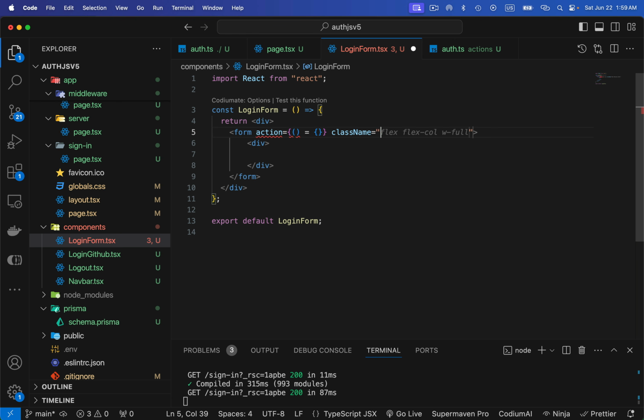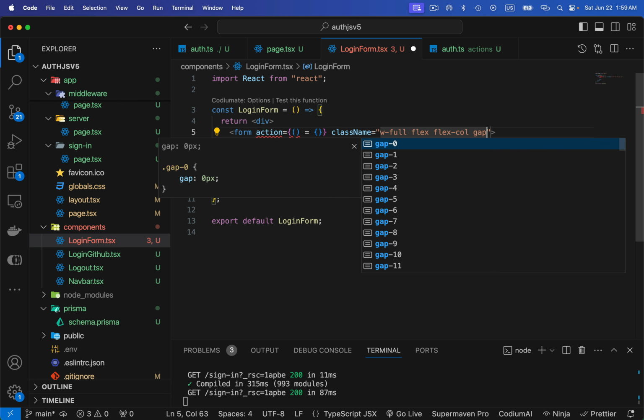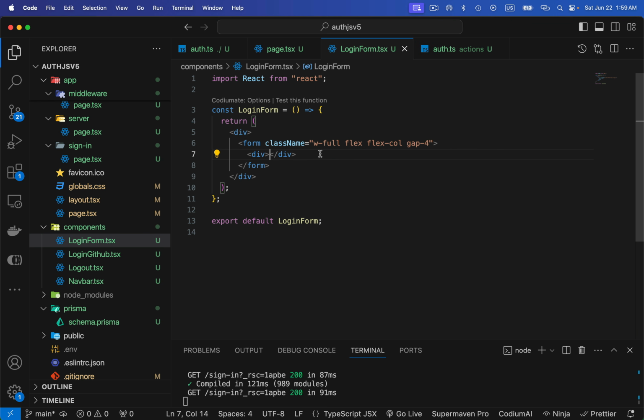After that, let's add some classes. So width full, flex colon, gap equals to 4. For now, let's remove the actions because of the error. And this div does not need any styling.